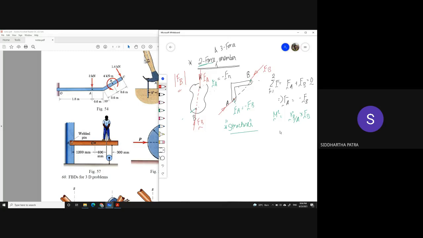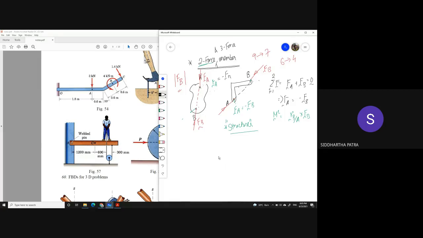By that I mean the number of unknowns. Let's say for a 3D rigid body structure, how many would there have been? 9 equations of equilibrium, 9 unknowns, right? But with the understanding of the two force member, if one of the members is a two force member, then for that member I have only one unknown. So that way the number of unknowns reduces from 9 to 7. If I'm working with 2 rigid bodies, the number of unknowns reduces from 6 to 4. That's how advantageous this exercise is.